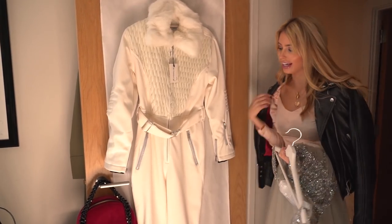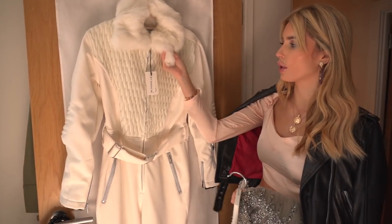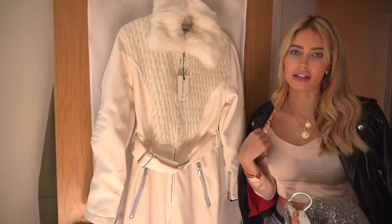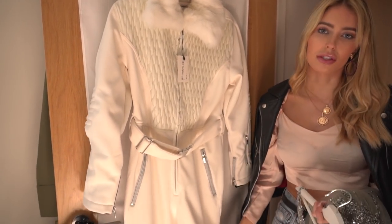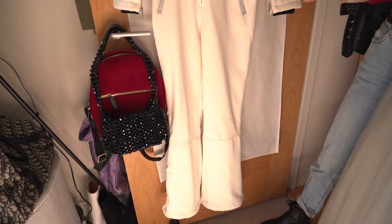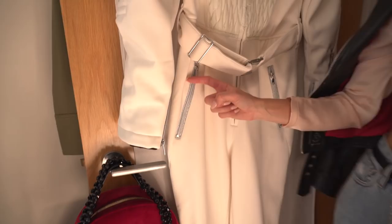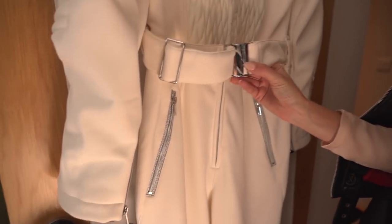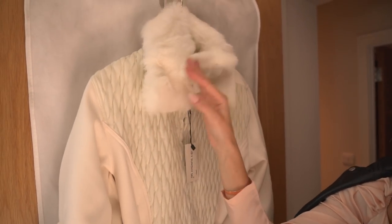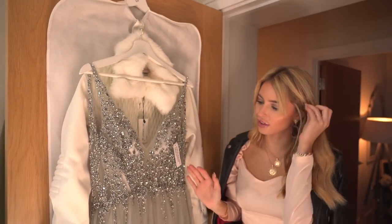And I'm also off skiing, so this has come from my Ski Sunday. I love their suits, they're amazing. This is like pure white, it looks amazing in the snow. I don't know if you saw, I actually went skiing before Christmas and I wore a white one from Julien Macdonald's range, Dare to Be's range with Julien Macdonald. So that was amazing. But this one I've just ordered and oh my god, I can't wait to wear it. The detail is so lovely. I've got this silver detail here and the belt's really nice. And then here you've got this collar as well, like a fur collar. So it's really lovely. So these pieces remain on here so I know what I've got to do next.